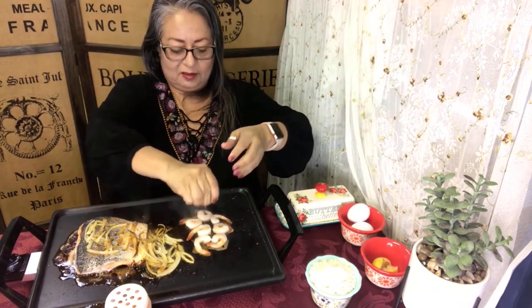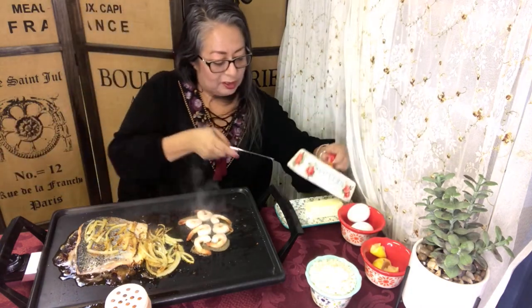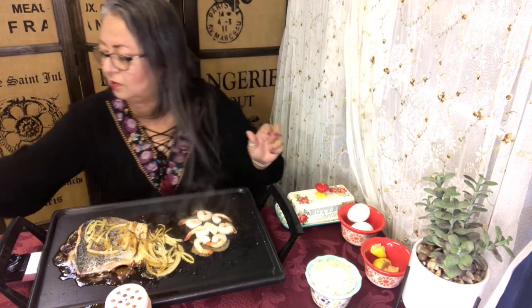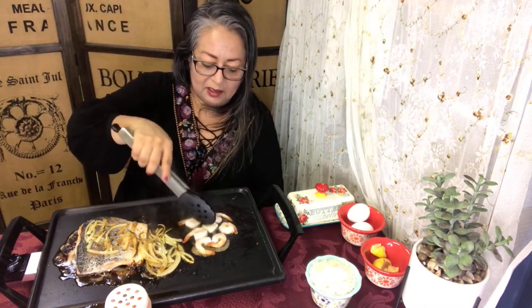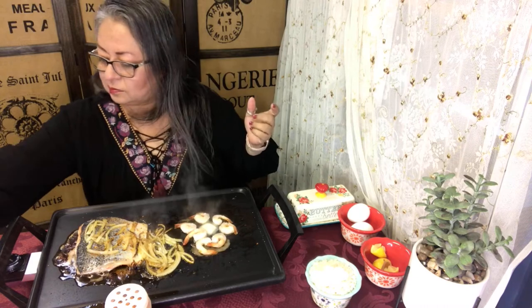And let's add some lemon. And let me put a pat of butter on there too. There we go. Doesn't that look amazing? So these take no time to cook. They'll be ready in no time.